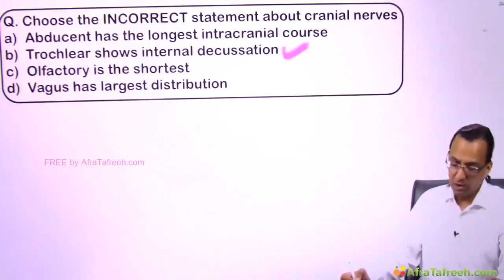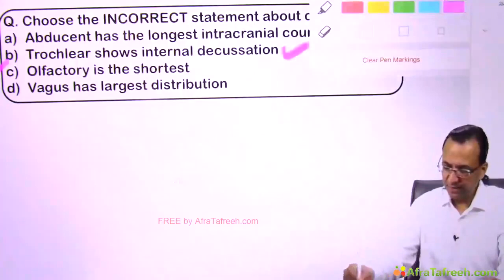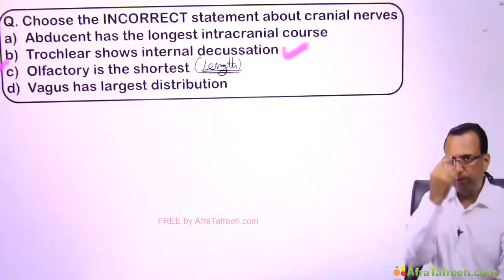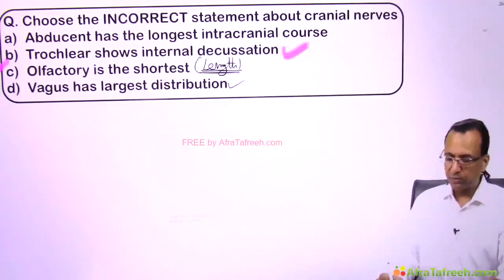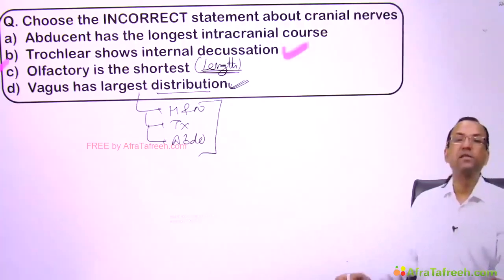No problem. Okay, olfactory is the shortest. What does that mean? Shortest means length. It is about the length. Shortest length, because of the cribriform plate of the ethmoid bone, you remember? And the vagus has the largest distribution. Largest distribution means it is supplying the head, neck, and then thorax, and then abdomen. So such a wide area of distribution.